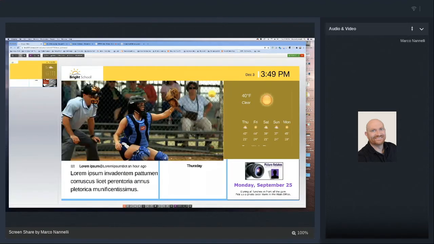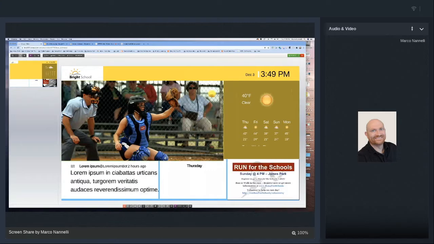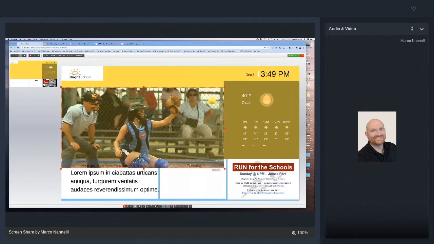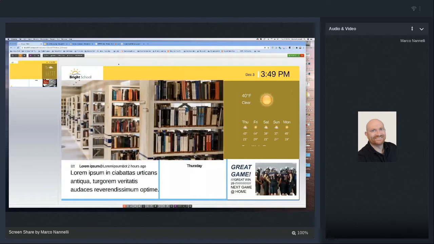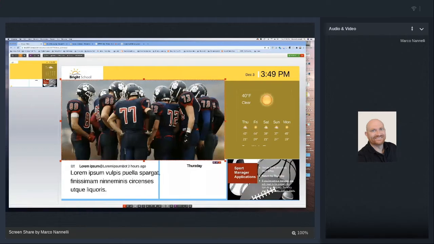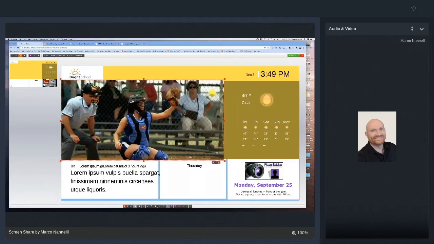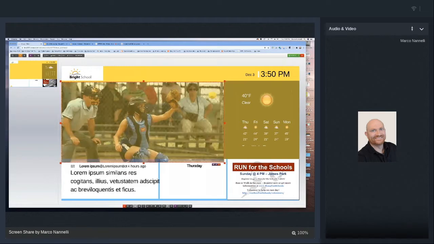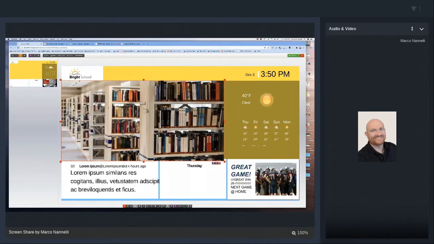We're moving along. The next part is maybe this slideshow here. We want to customize this slideshow. One of the most popular widgets that's used is our slideshow widget. You can bring in as many slideshows as you want. What it does is this widget calls a folder. Inside that folder, whatever we put in that folder will then display in this area. So we have these slides right now playing. Maybe this isn't your school slides, this is from the template. So we're going to update this and show you how this can happen.